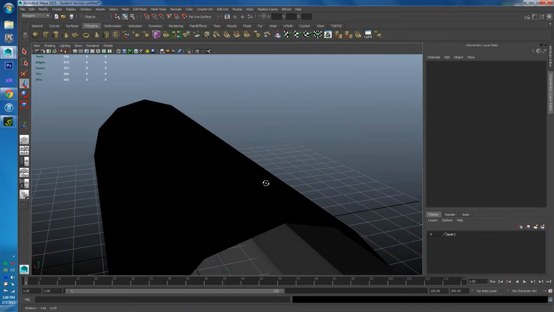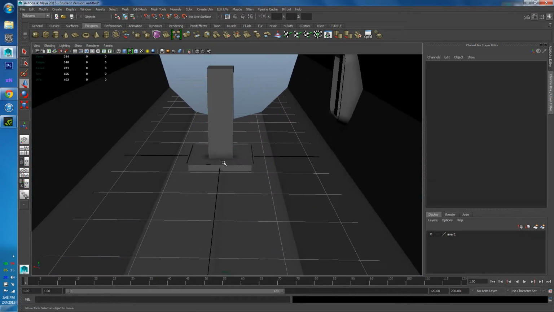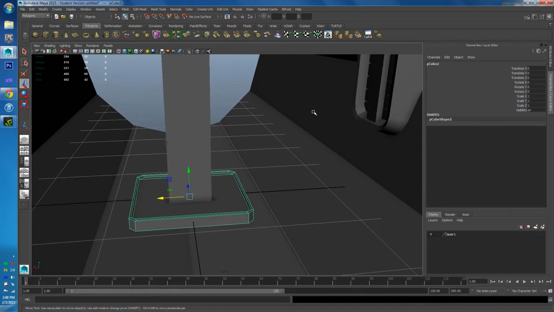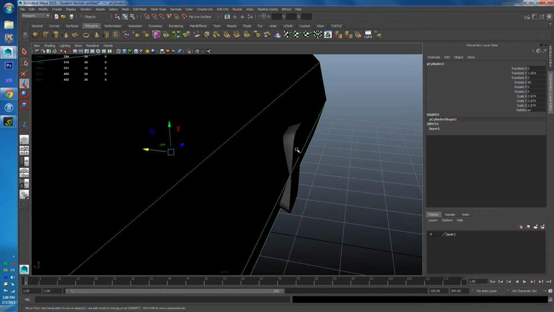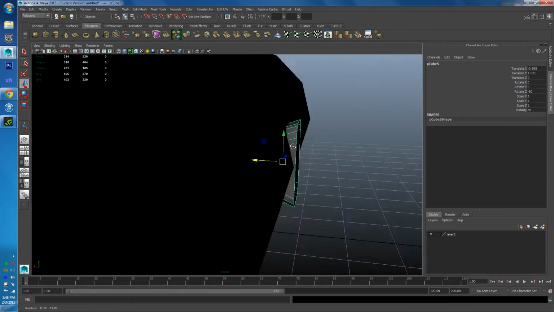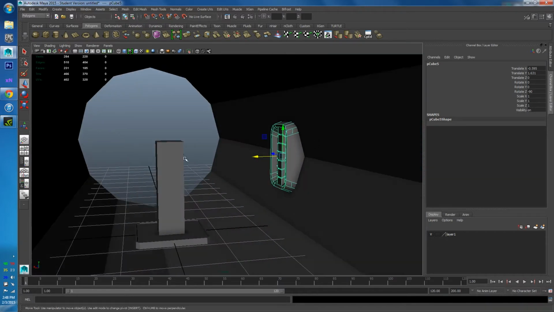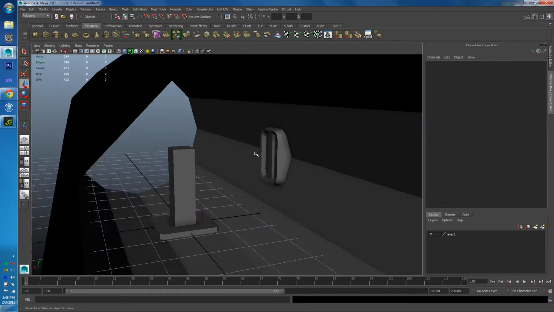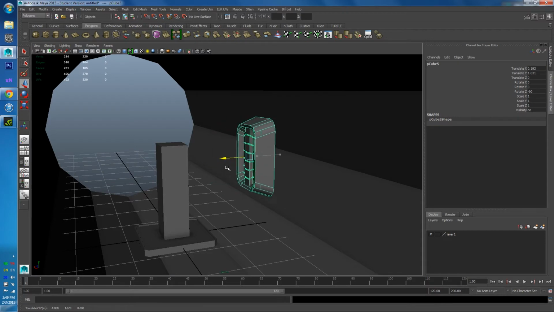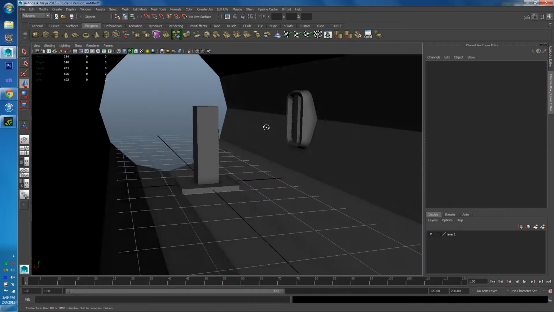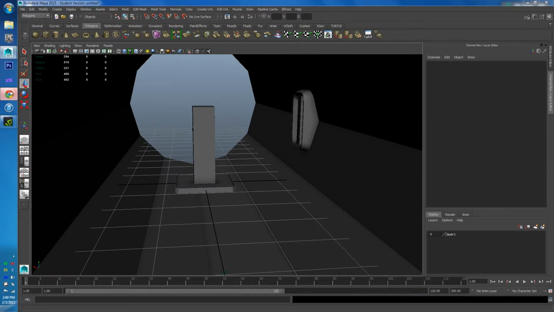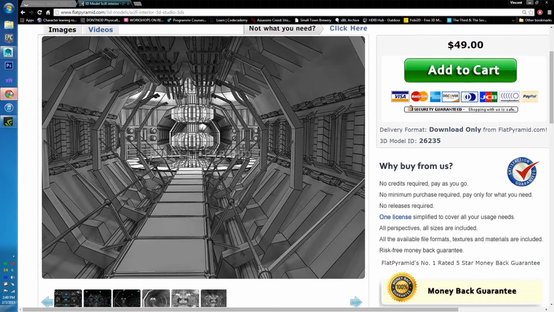Alright, so really quickly we have the beginnings of our platform, and we have kind of a weird wall thing. Weird wall thing, yes. Excellent description. Alright, so that's something that we can use somewhere else also, so it's kind of a nice modular design piece. Let's see, the next thing we want to create in this portion is, let's create these things down here.